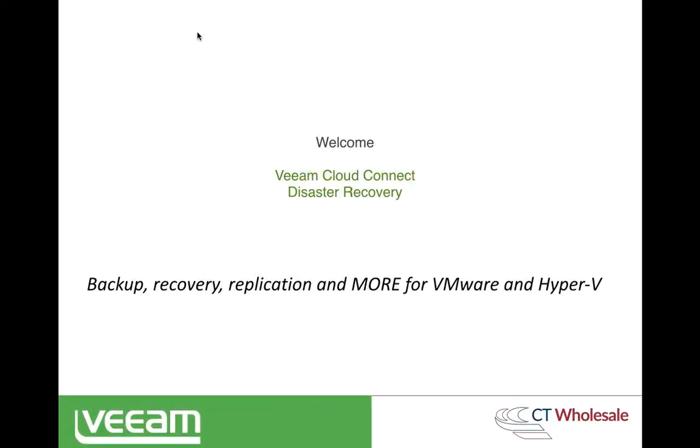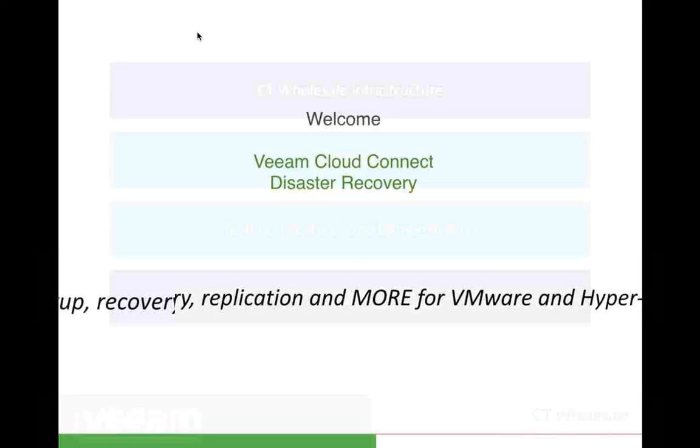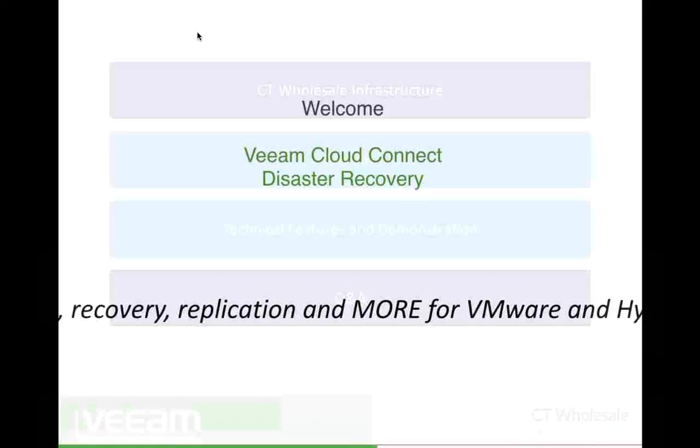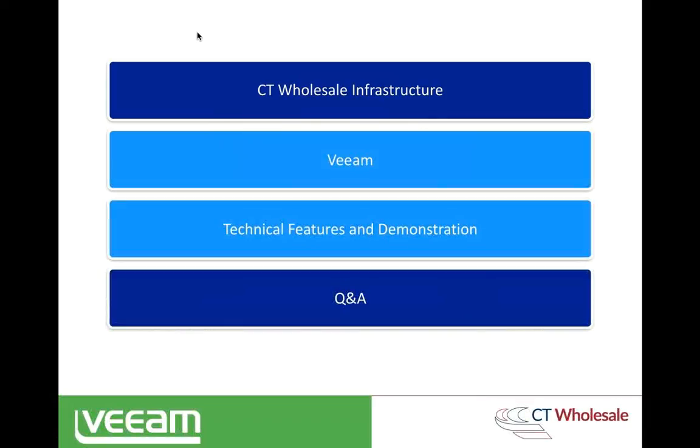So today we're going to talk about Veeam Cloud Connect, and in particular the disaster recovery elements of Veeam Cloud Connect. There is a breakdown of a few different ways you can use Veeam, and we'll talk through that today as well. First of all, we'll start with an overview of the infrastructure from CT Wholesale, go on to the product, and then move on to the technical features and look at questions at the end as well.